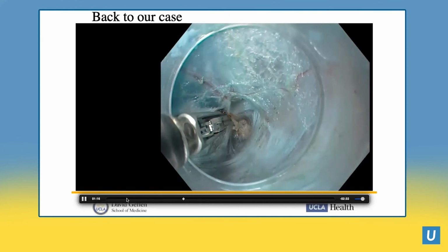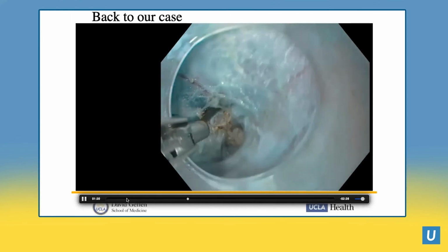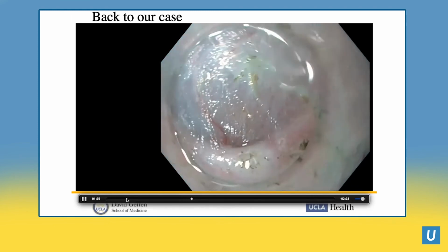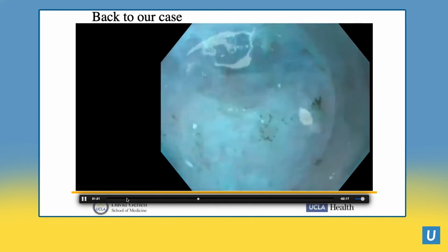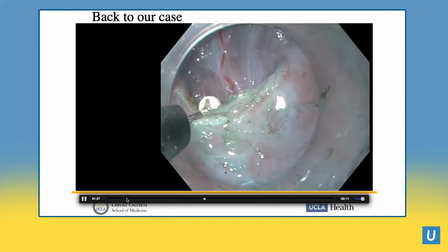And so we're continuing to dissect just above the muscle layer. We're cutting through that coagulated vessel. And we continue dissection until we have this very distinct, interesting uphill tunnel where a pyloric ring is identified and then takes a sudden downhill in the submucosa fibers and vessels towards the duodenum.